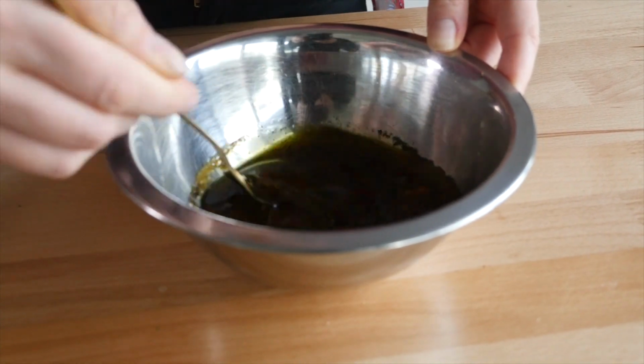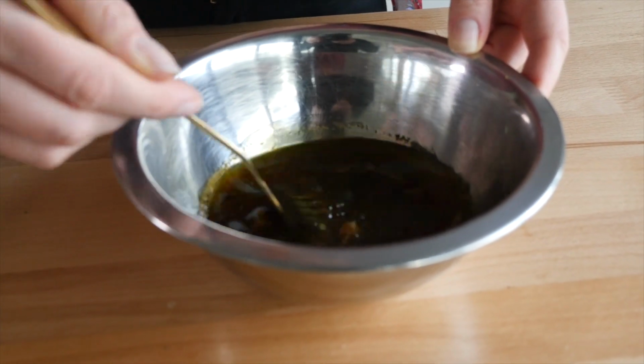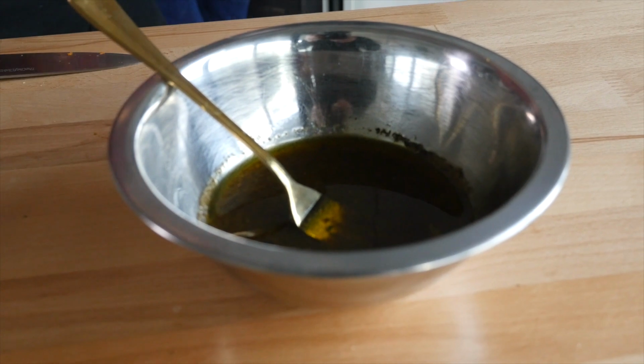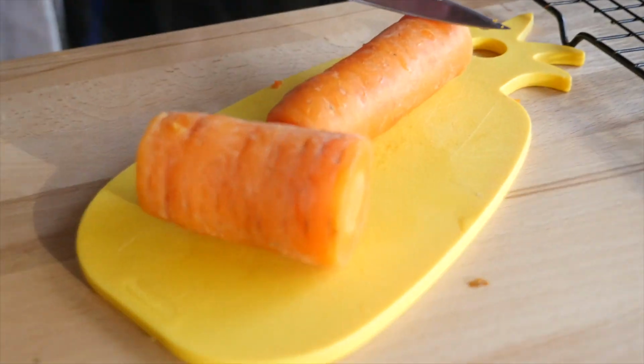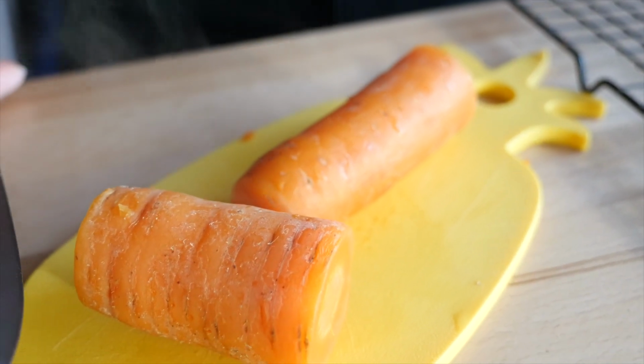And obviously miso needs a little help along, and we also want a little bit of penetration power from our marinade, so I'm going to add hot water to this. So we have our boiled carrots here. Now you definitely want them to cool down before you stick your fingers all over them to cut them, but you definitely want to slice them so they'll come out looking like this.